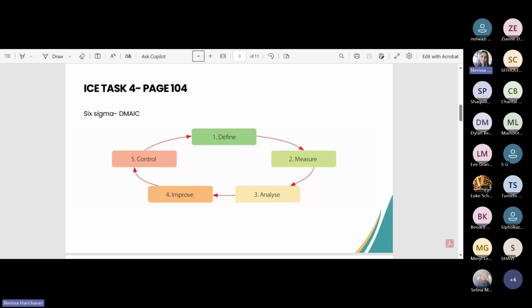The reason is I'm getting bits and bobs of ICE tasks that's being submitted. And it's difficult for me to know, once I've finished grading a specific group, who submitted it at a later stage. So I'm now going into sequence, and I'm going to make sure that I mark each and every one of your ICE tasks. So on the 12th, everyone will be graded. Your marks will reflect on the 14th of May.